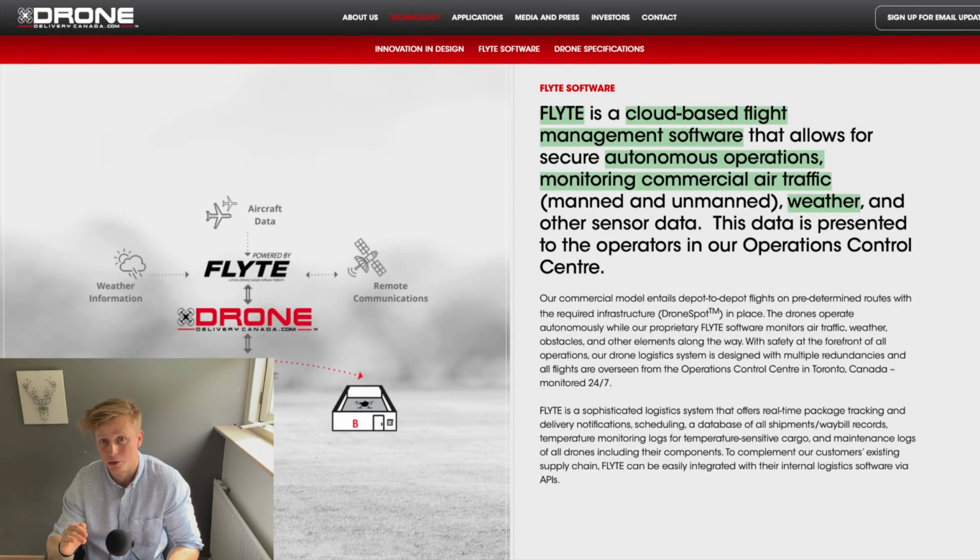And from this, I think that the most interesting part of their business is the software piece called FLT.V. See, selling a drone is a one-time transaction. The company produces it, they sell it, and that's it. Software, however, can be on a subscription basis. And as a company, I would take a subscription above anything else any day of the week. See, the software seems to be the real deal.